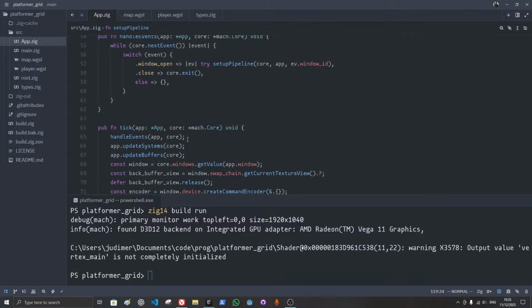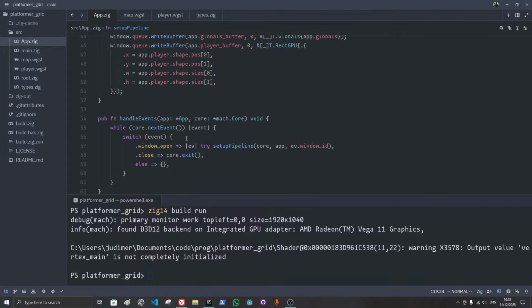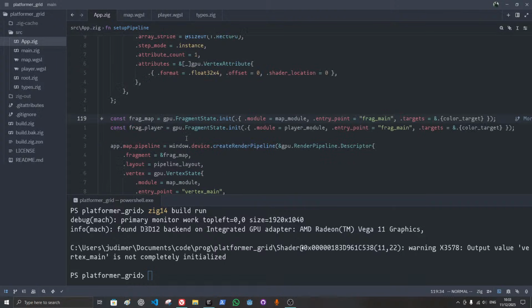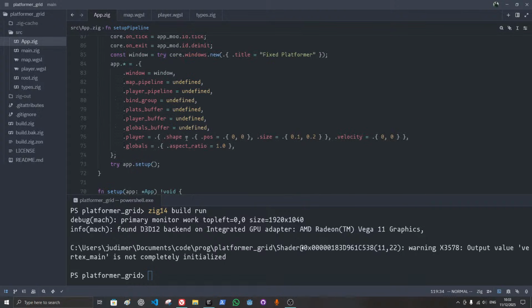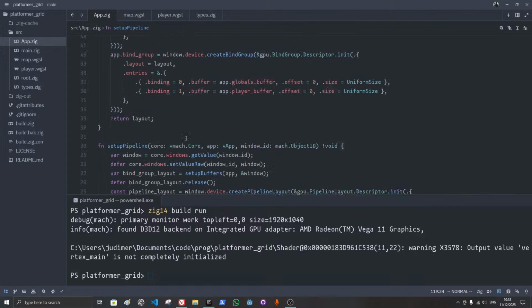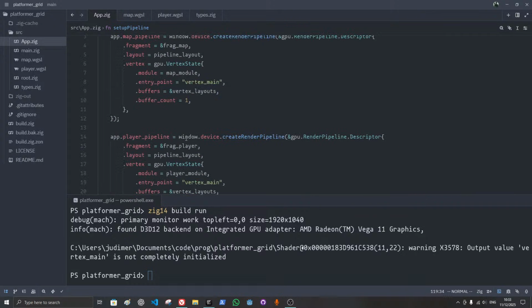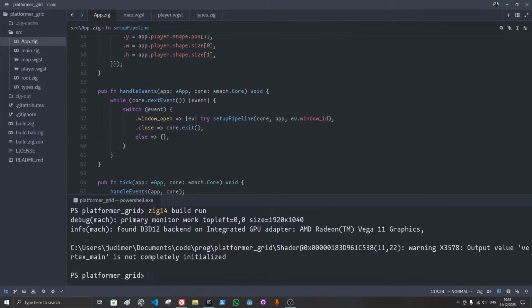Some of these lines were supposed to help with the player movement, and they're in the event loop, or event switch. I just don't find them anymore. Oh yeah, here. Handle events.